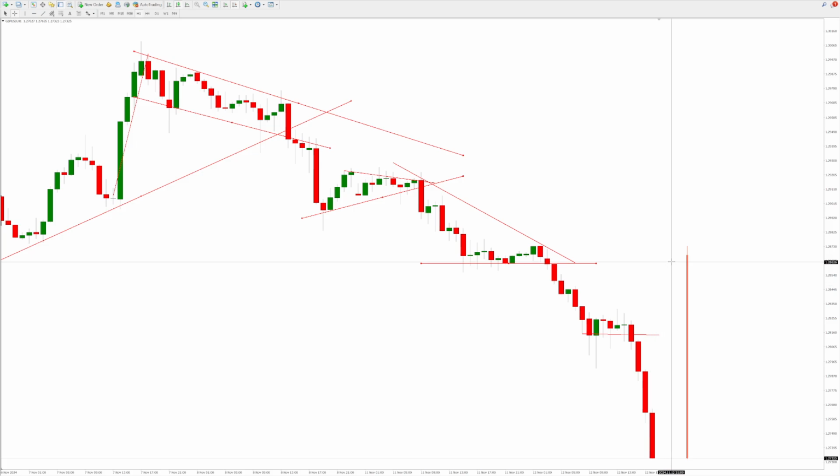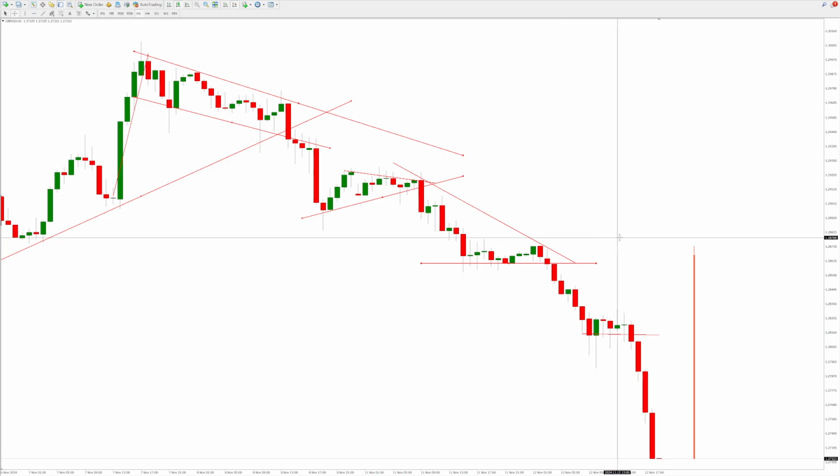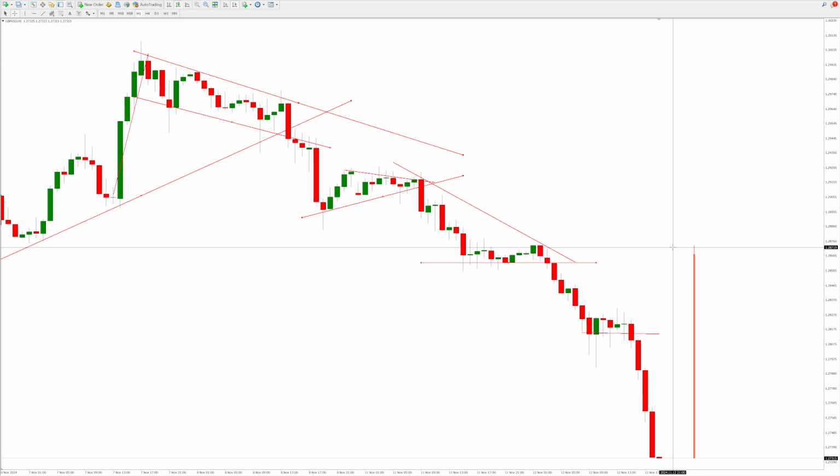To be fair, I don't really need this indicator to tell me the market's down. I can just look at the chart and it will tell me that. But perhaps you might have other strategies where you do actually need the daily candle prices, and perhaps that's why you are looking for this specific indicator. It does exactly what it says on the tin. If that's what you need it for, it will do that. Perhaps you might be looking to trade reversals from the higher low of the daily candle, for example, or trade breakouts, whatever it is. Yeah, it can be a useful indicator for that.